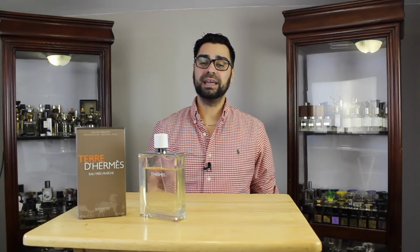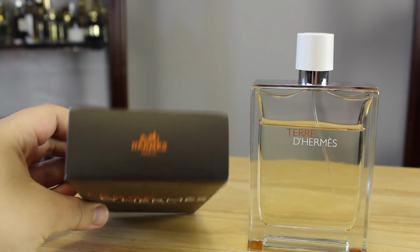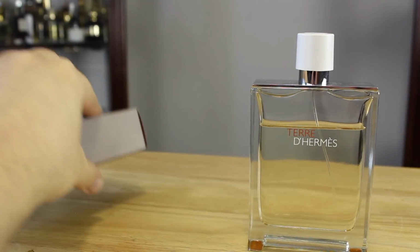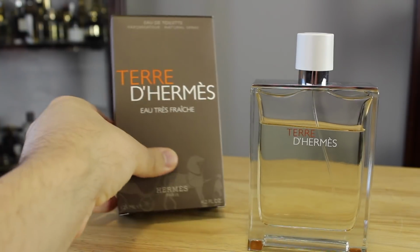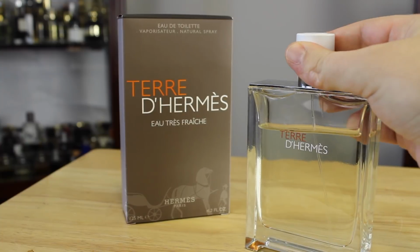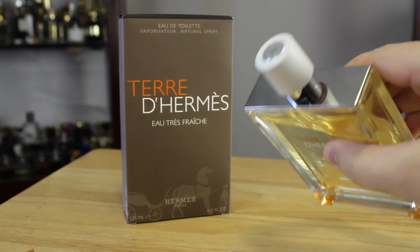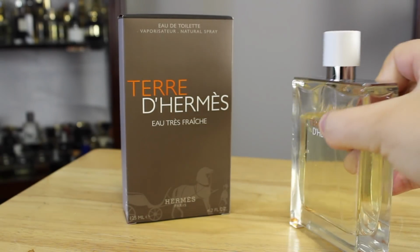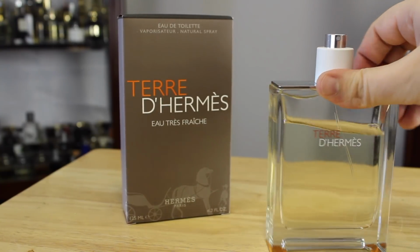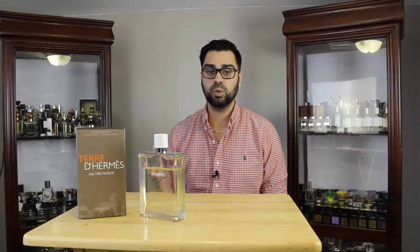Now, the use of geranium in Eau Très Fraîche is also genius from Elena, as geranium can give off, as many know, green, herbal, minty, menthol-like appeal to a fragrance. A great trick to make the scent even more fresh. Some people do pinpoint mint in this fragrance. I feel like it just gives it a little more of an air of freshness. Also, the geranium gives out a floral quality. Not saying that this fragrance is floral at all, but obviously, geranium is used for a lot of rose-based scents, so it'll give you a kind of floral quality here.